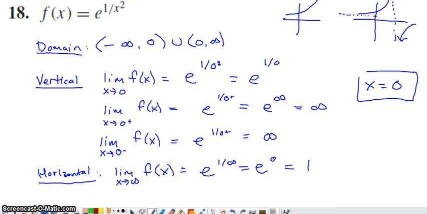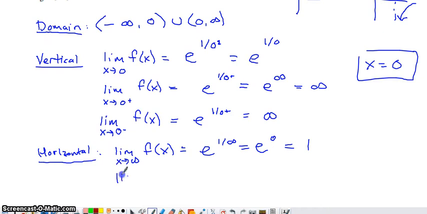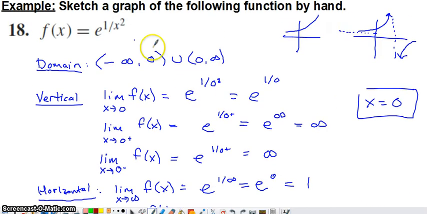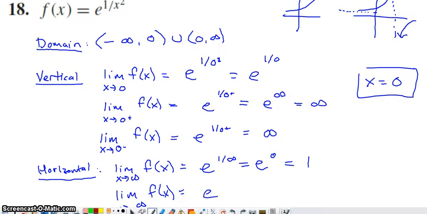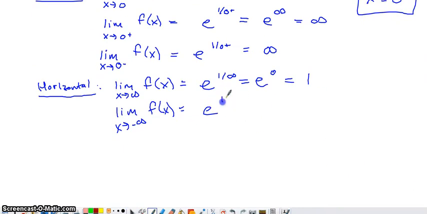If we check the limit on the other side, we're going to get the same value, because the only thing that changes is when we put negative infinity, a negative that's far from 0, in place of the x, but then we square it, so I can't see the function anymore. We're going to put a negative that's really far from 0 here, negative a billion. We're going to square it. It's going to become positive, and it's going to get even further from 0. So this is going to be 1 over positive infinity again.